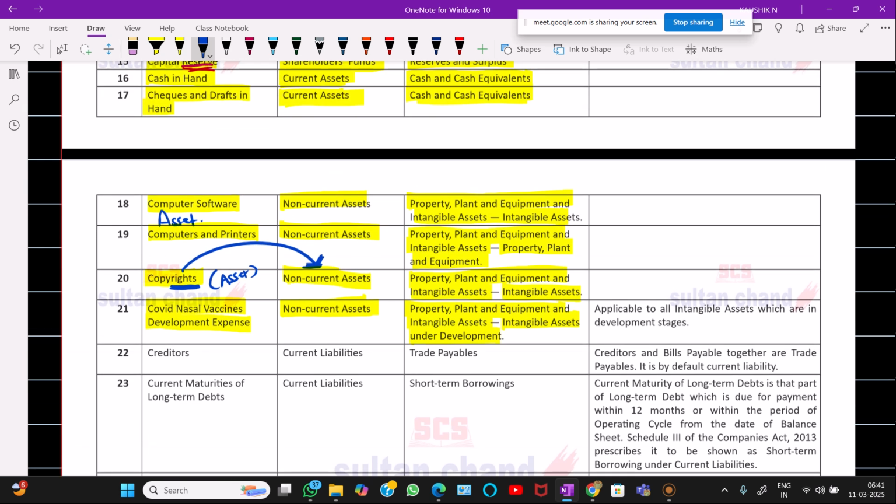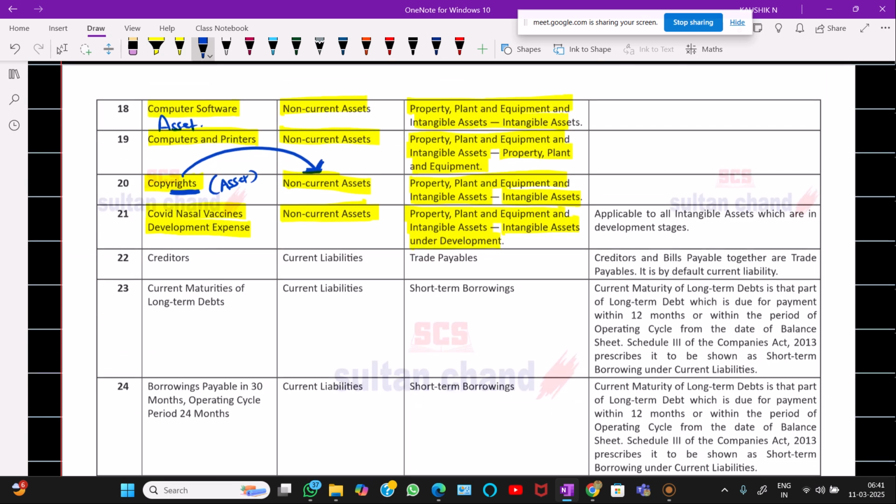No, sir. Okay, right. The next one is very simple for us: creditors. Who are creditors? They are liabilities. What type of liability? They give short-term credit, so they belong to current liability. And what do we do with the creditors? We buy goods from them, so we are involved in trade activity. Usually we have to pay creditors. So under current liability, trade payable is the apt subheading for sundry creditors or creditors. Hope it is clear to you all.